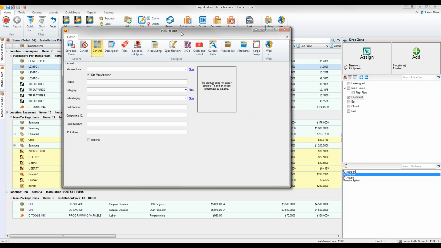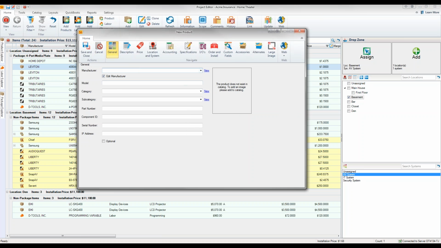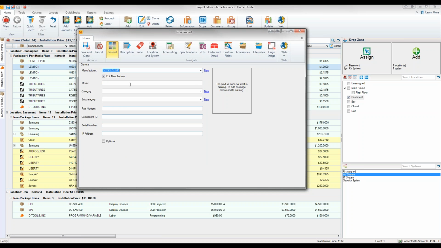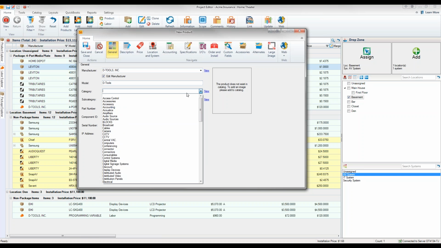All right. So the details of how to create a new product is in the working with the Product Explorer webinar. I'm going to just grab manufacturer. So I'm going to create this item.